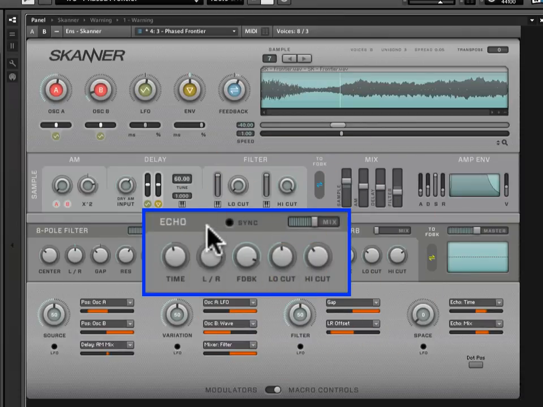So I really like this. This is one of my favorite parts of Scanner. I like using those vinyl effects that you heard earlier. So yeah, get in there and just root around. Try tweaking this time knob as you're playing, and you'll find you get some really cool effects.